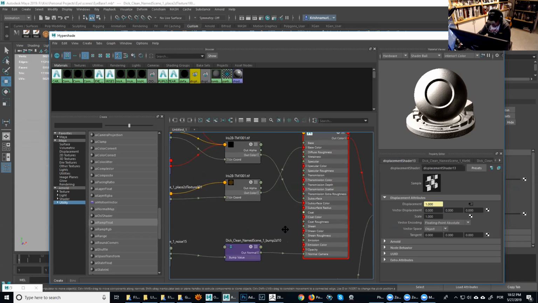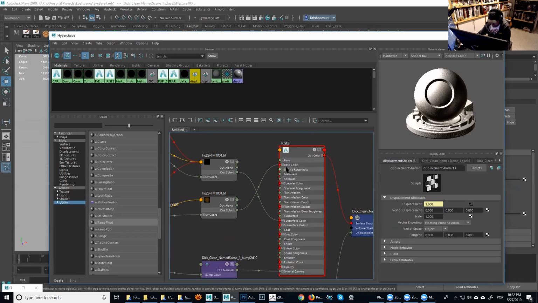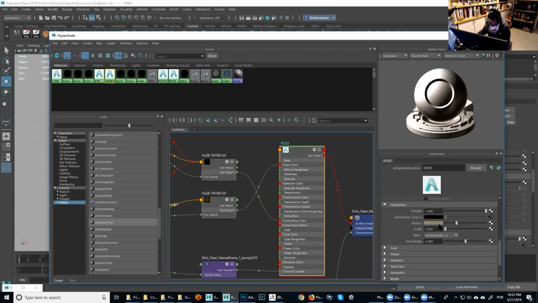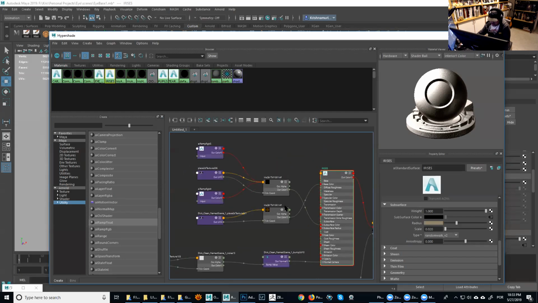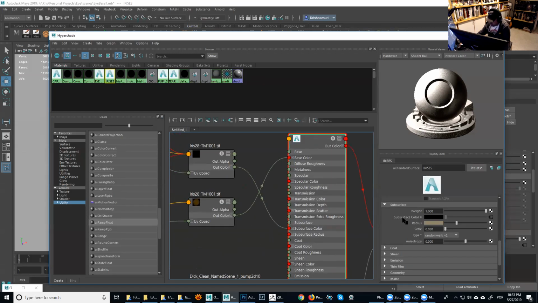So let's see what they are. Again, I have the base color and I have the subsurface color. This one, I believe I'm using a little bit of a mix of the two. So if I go to the iris here, I have the subsurface at 1. Oh no, actually I'm not using that. I'm using just subsurface. Again, this one plugged to the base color, I can ignore that. At this point I can just eliminate this one if I want to. Let's keep it in there because I normally want to play and blend things back.